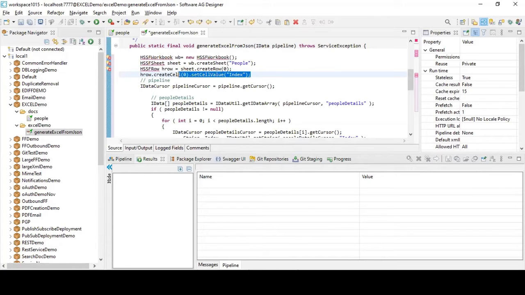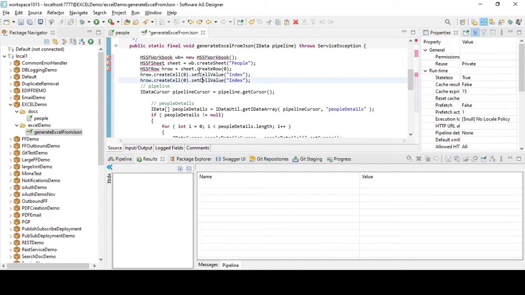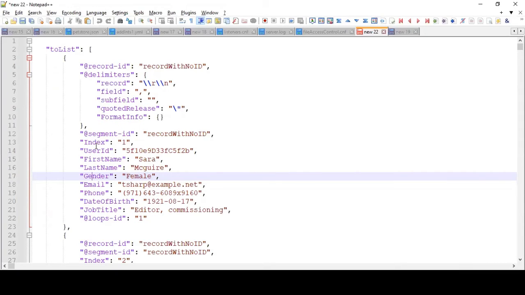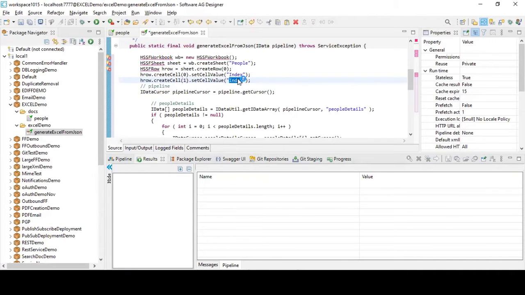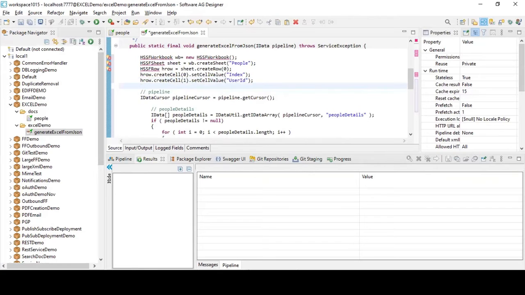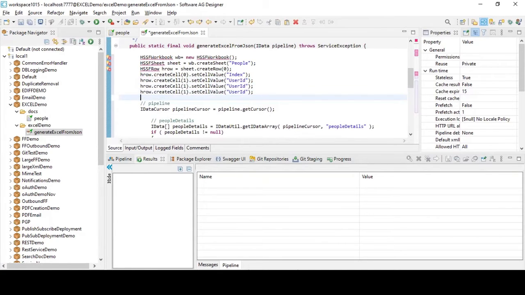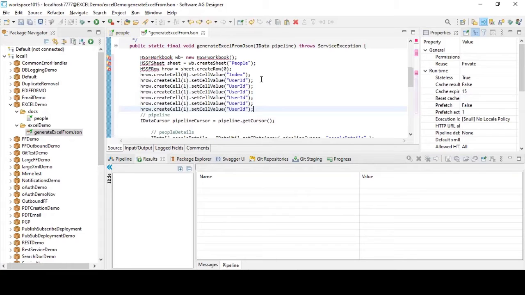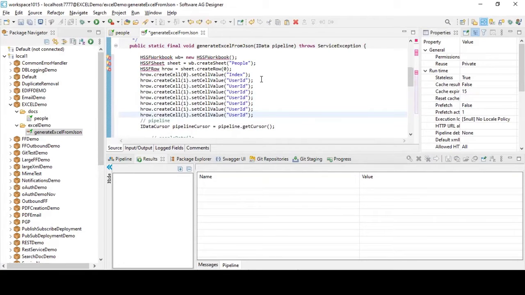Once I create the first cell, I want to create the second cell. Once I get this second cell, similarly third, fourth, fifth, sixth, seventh, eighth. So I have 8 cells for one row, and I need to create those cells here.